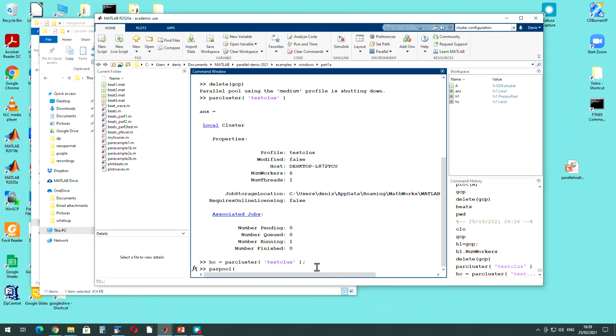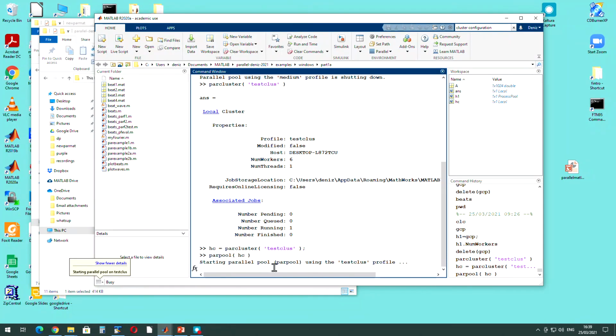For example, I can say parpool(hc). Remember this time this is a handle, and we don't specify it as if it's a string. It's actually a value there. So hc equal to parcluster only returned us the handle of the cluster that we have already saved, but it hasn't started anything yet. It's the parpool command that will start it up.